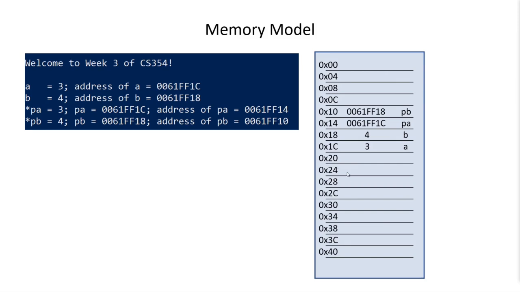Okay, so anyway, that's my picture here. I've got the memory addresses here on the left. I've got the data that they contain. And then I jotted down, and in fact, maybe I should put these in parentheses just to remind us that after the compiler runs, these names are no longer needed. They're completely obsolete. The compiler doesn't keep this. The only thing the machine cares about is the memory address. That's what it's using for all of the names. It doesn't care about A, B, PA, PB. It only uses memory addresses, 0061FF18.